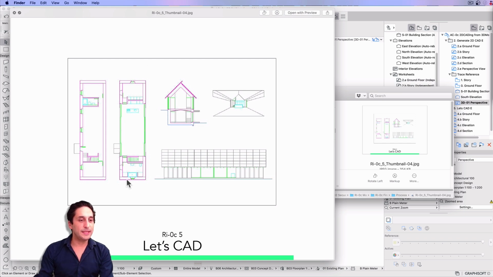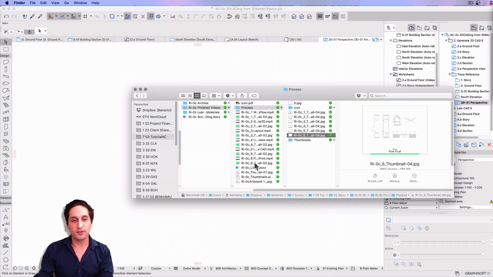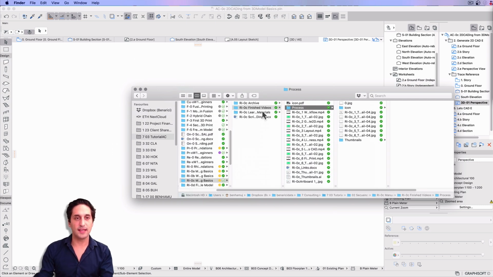But it's always going to be like this. You're always going to have 4 colors, which mean 4 different line thicknesses. All right. Once you're finished, you should be able to sport a beautiful 2D drawing that looks like this.